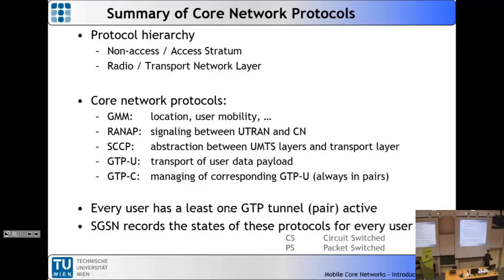So we have to find a way to access our bearers. We have then the abstraction between transport layers and the information we put in. And last but not least, we have this GPRS tunneling protocol, which takes care about finally transmitting your data. You know? So every user that is active has at least this pair of GTP tunnels, so control and user plane, and will be, with this, able to exchange any kind of data in itself.